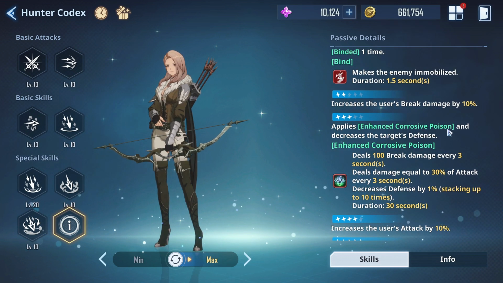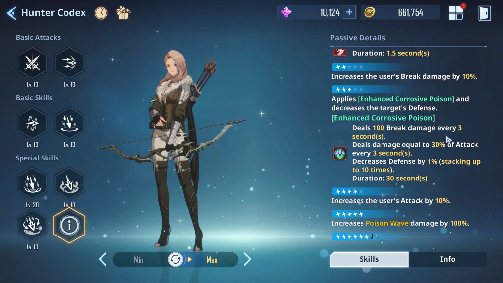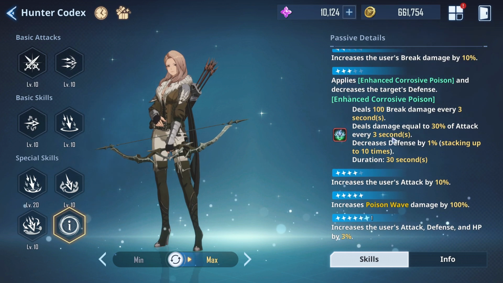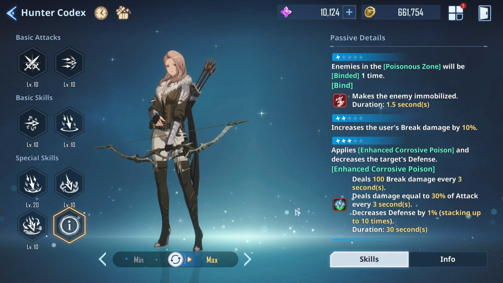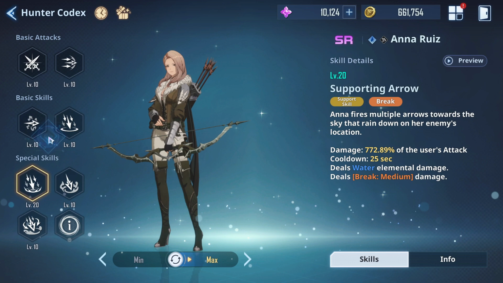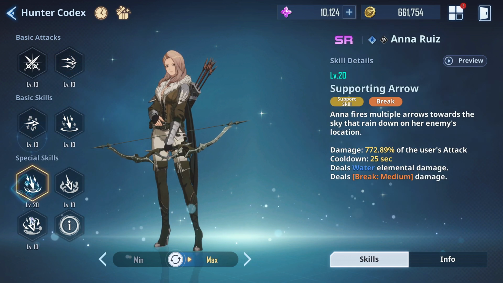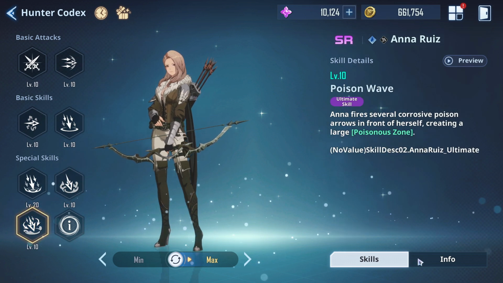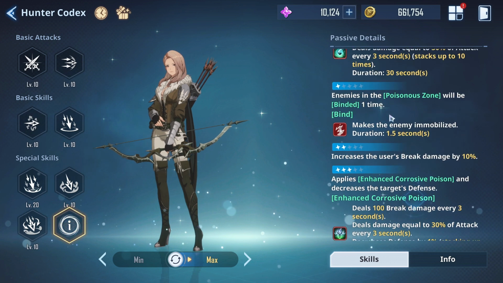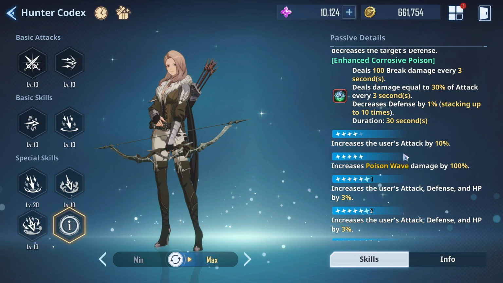Applies enhanced corrosive poison and decreases the target's defense, so 100 break damage every 3 seconds, deals damage equal to 30% of attack every 3 seconds, and then decreases defense by 1%, stacking up to 10 times for 30 seconds. So if you can keep them in that pool, and keep creating multiple poisonous zones, which you can in multiple ways, because she's got 2 skills by the looks of it. Oh, she's also got a QTE, so 3 means of getting those zones going. That can really pile on, so that's not too bad in terms of having field control.